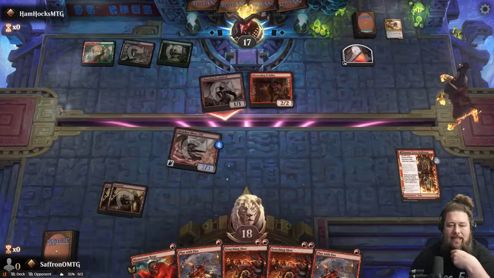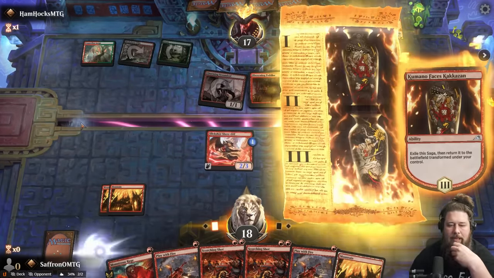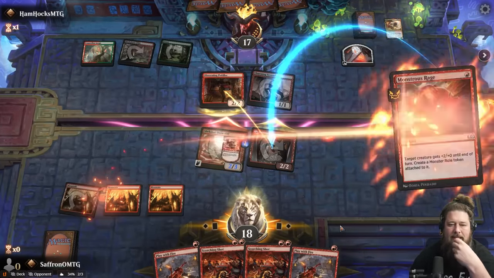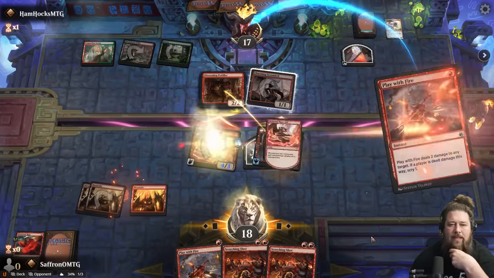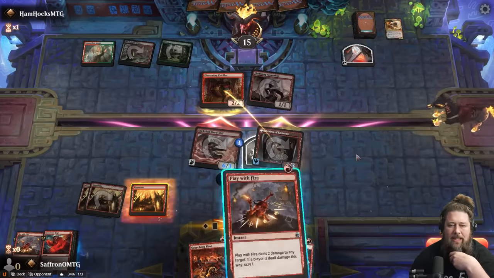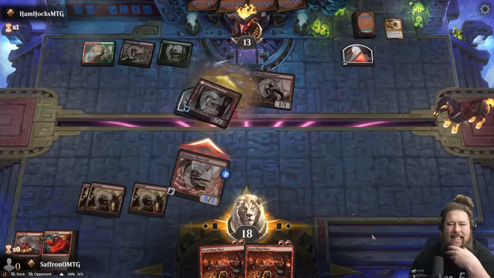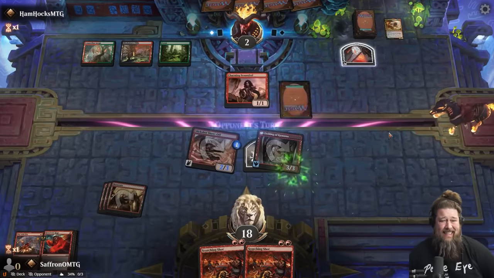Opponent gets in for 1, hits us, down to 18. Passes. Oh, we draw land, which is good. So play the land. Well, let's Monstrous Rage the etchings. Play with Fire your face. I guess we will keep a Monstrous Rage and Play with Fire your face. And hit you to 2 here on turn 3.